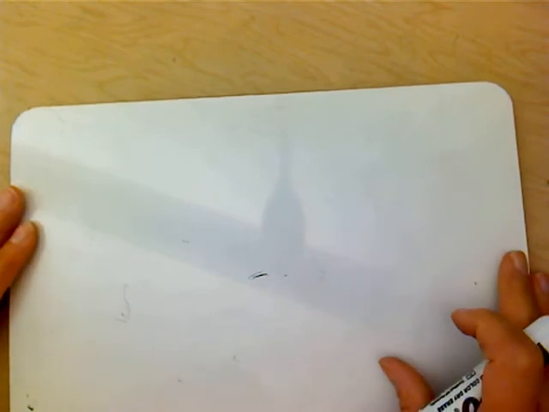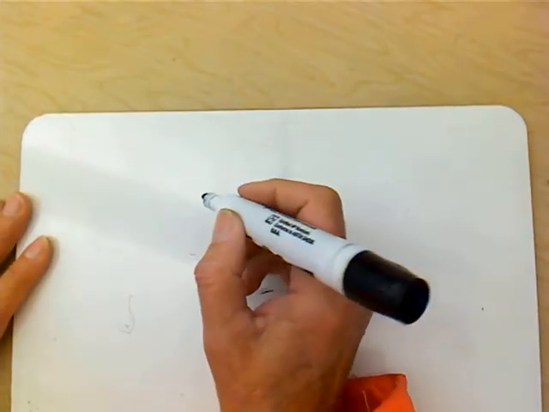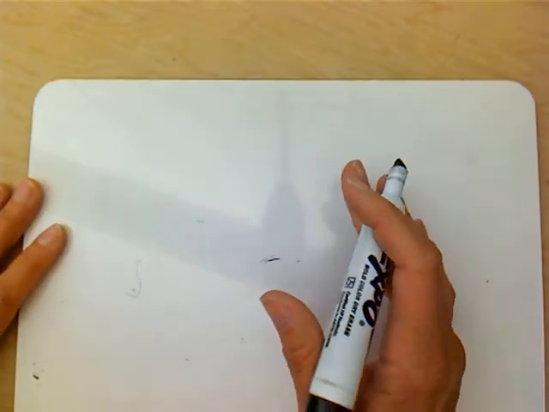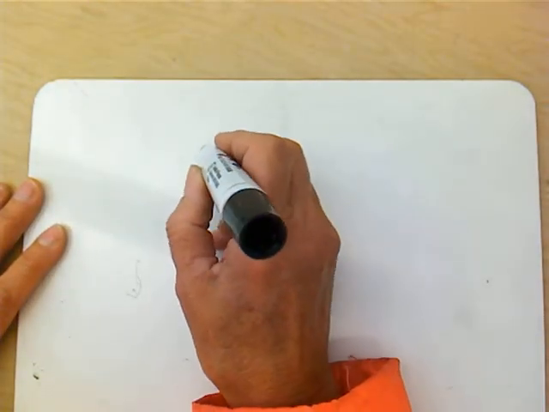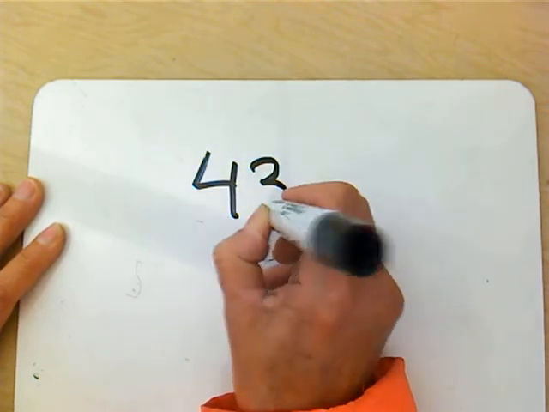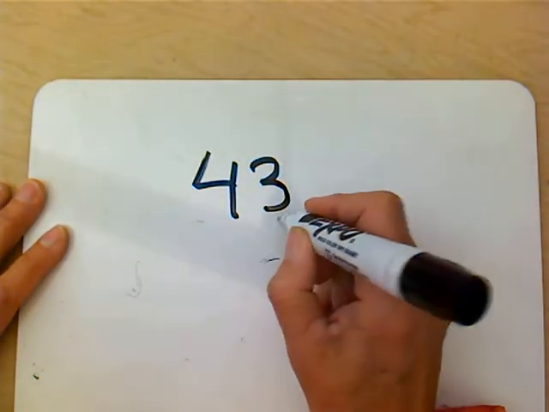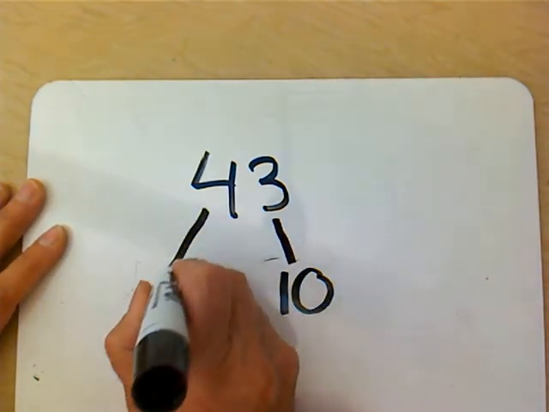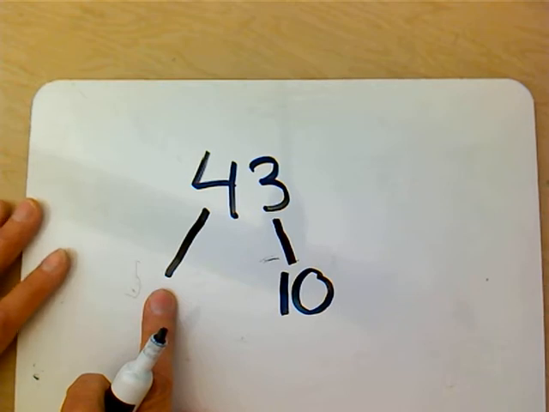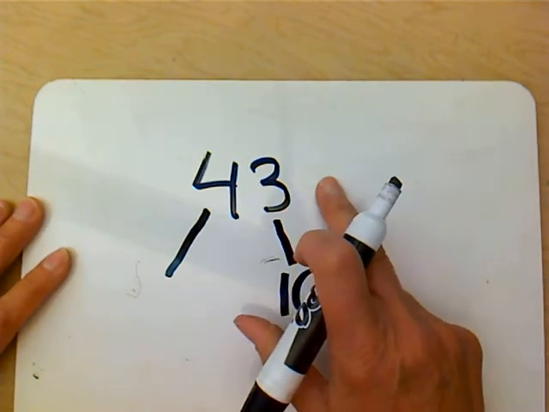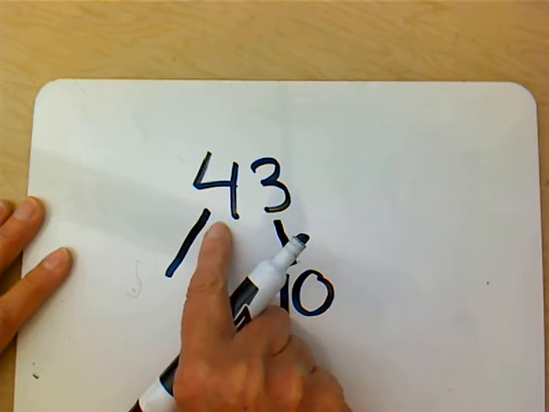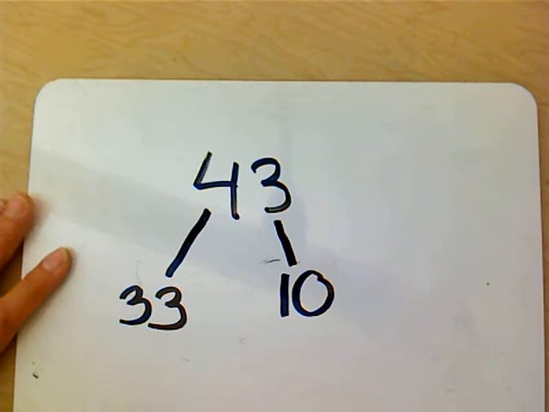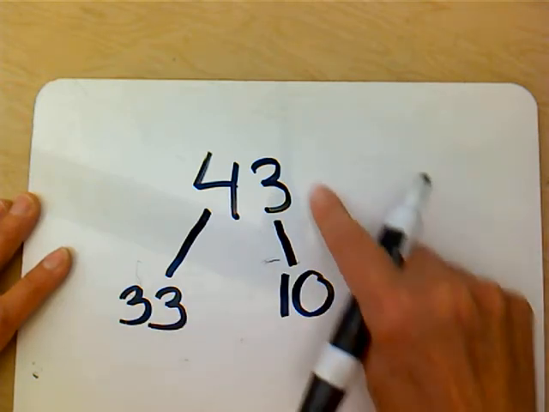In today's lesson, you are going to need to be taking out 10 for some of the problems that you're going to be doing today. So I'm going to start with 43. If I was going to take 10 out of 43, here's 10 that I've taken out of 43, and I need to figure out what the other side of my number bond would be. So I'm going to have to subtract 10 from 43. If I go back 10, that gives me 33. So 33 plus 10 would give me 43.